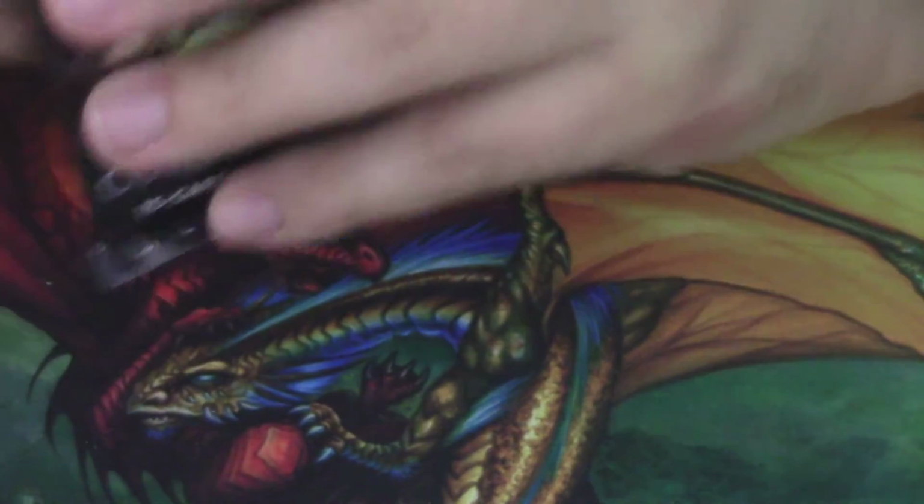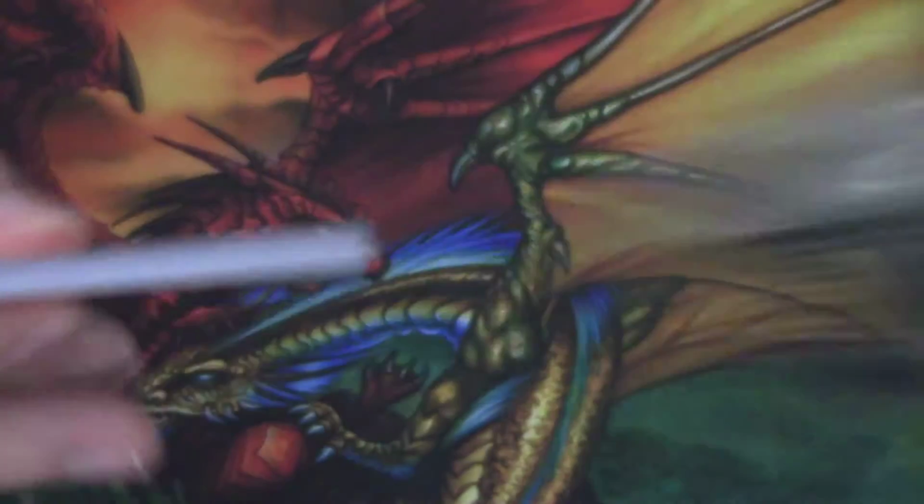My boy Ajani, personally my favorite planeswalker. Come on, there we go. He does not want to open.